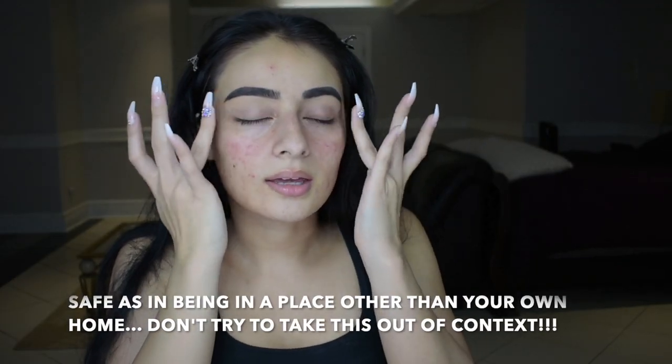I put on some press-on nails — they look so real! I haven't worn nails in like a week or two and I've missed them. Some things are a lot easier without nails though. I never thought I'd be a person wearing press-on nails. Nail salons are opening back up in about a week, but are we still feeling safe to go? I really just want a vaccine — I don't want to risk it. Let me know in the comments how you're feeling.